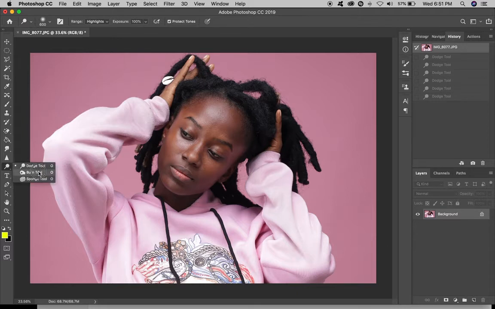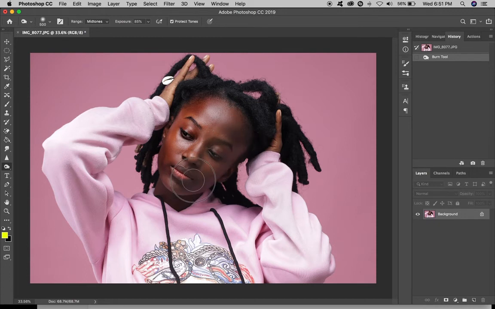So that brings us to the next. This is just the opposite of the dodge tool. There are also three panels here. The shadows, as you can see, here's the effect. Midtones. Let's take this up a little bit. Oh, this is just black. And let's see the highlights. Oh, this is way blacker and darker. So as you can see, three levels of the dodge and the burn. As you can see the effect on the face.